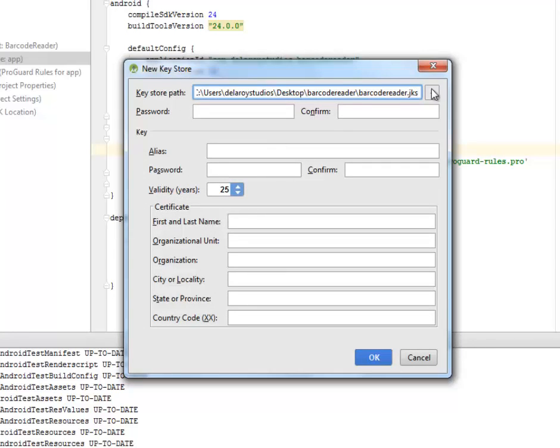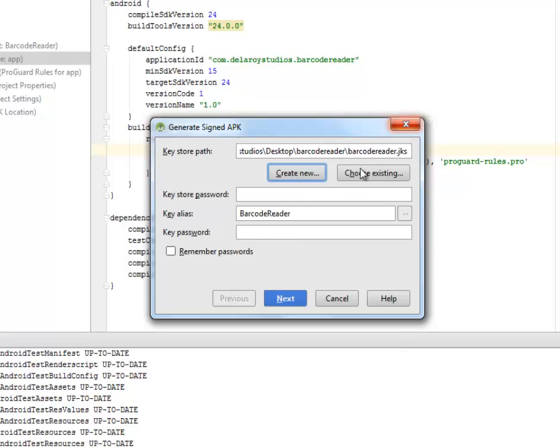You click on creating new. You pick a directory, you give a password, you give your alias, the password, and confirm this. You fill in some certificate details: the first name, last name, organization, unit, city or locality, and so on. You click on OK. You get passed to the step whereby you'll be able to build an APK. But now I have my own JKS, which I've gone through that aspect.